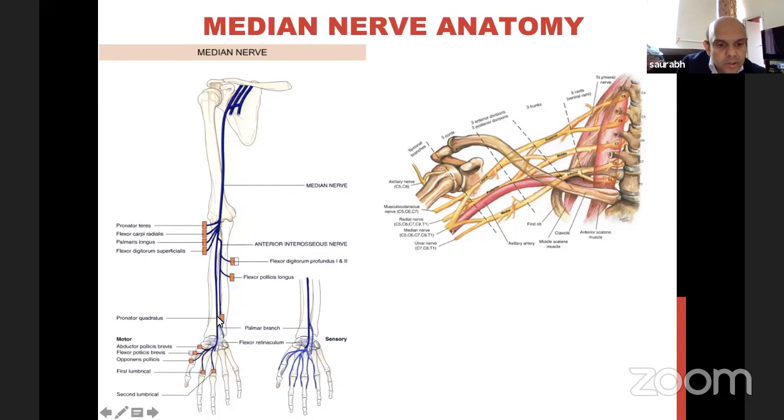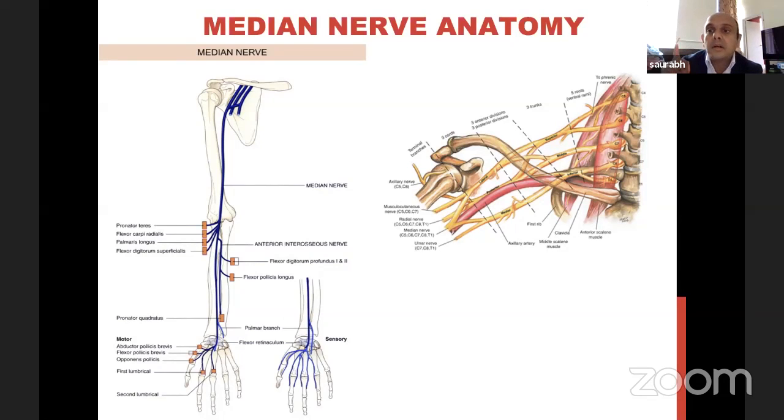And 5 centimeters proximal to the wrist, the median nerve divorces FDS, becomes very superficial, comes to lie between FCR and palmaris longus, and then enters the wrist. Obviously, 5 centimeters above, it gives off a cutaneous branch. Then once it crosses the carpal tunnel, it gives a deep motor branch. The deep motor branch will supply your LOAF muscles. L, lumbricals, first and second. O, opponens pollicis. A, abductor pollicis brevis. F, flexor pollicis brevis. And then, of course, the sensory supply to 3.5 fingers, as you can see in this picture here.